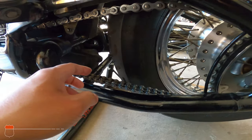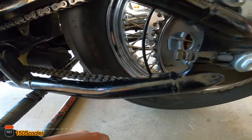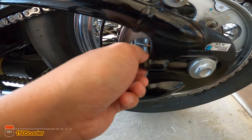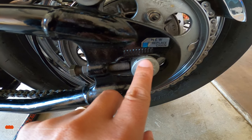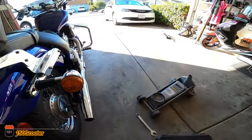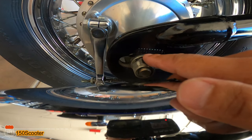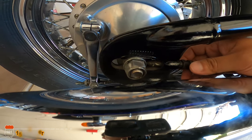After you get to a one-inch slack or free play, then you can tighten this up. Keep it there — let's say this mark is at three and a half. You go the same thing on the other side, so the other side you count the mark too. It has to be exactly the same — if this one is three and a half, the other one has to be three and a half too.